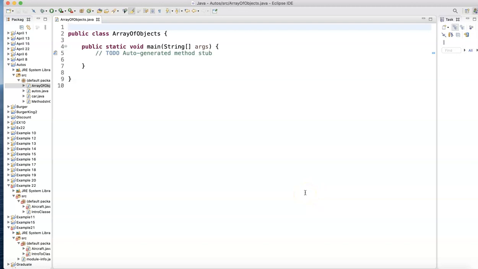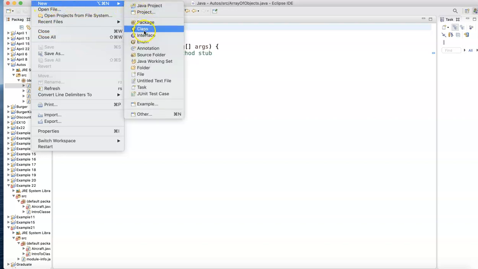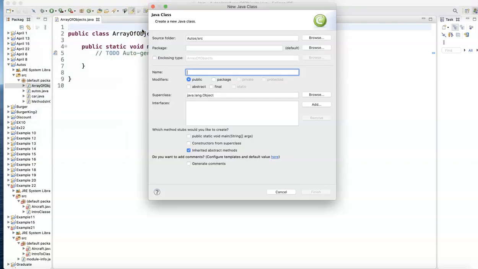So let me create first a class. Last time I created it in the main program, the same page here, and it gets too long. So I'll just make a separate one, a new class. And I'm going to call this class, what should we call this class? Let's call it Student. I'll make it different than the other one.